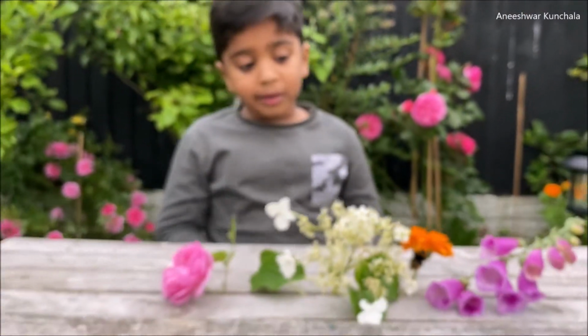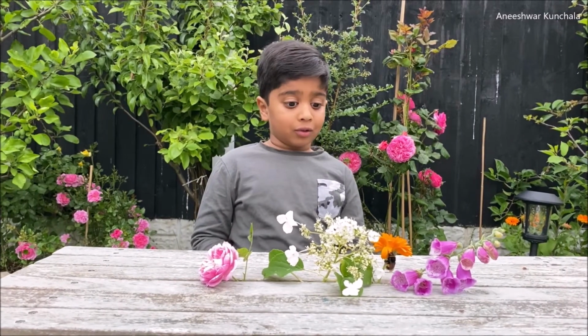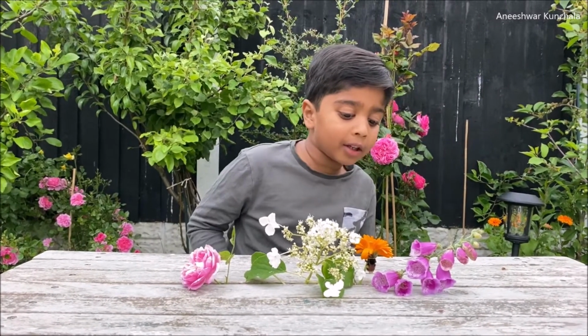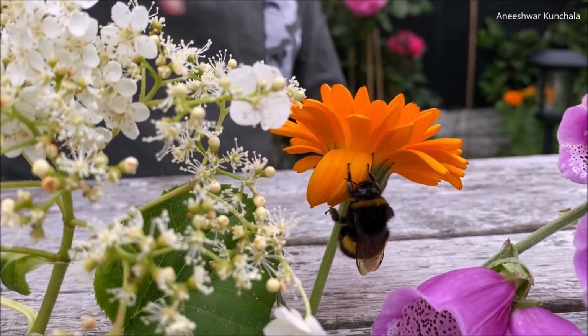Yeah. But then it comes to the largest of all. There's only one of them, but if it dies, it can make a new one. The queen bee. It has the most important job of all the bees, making new babies. Yeah, it takes forever to do. And it's the largest bee, like that big. I don't know how big it is, but it's so big. It's the largest bee. And if you look very closely in this flower, come on, you can see a little black marking. That's where the bee can land.